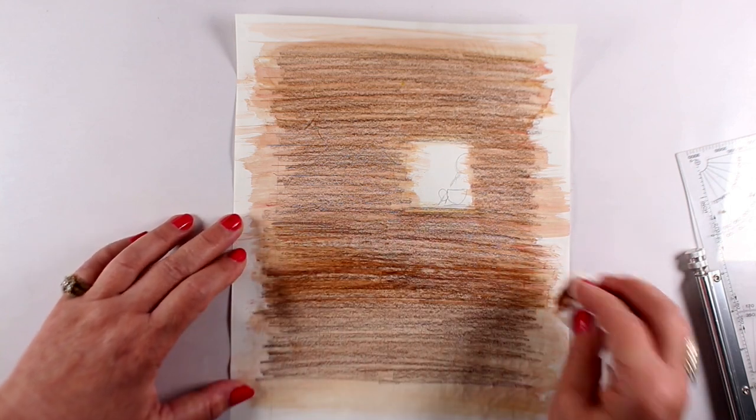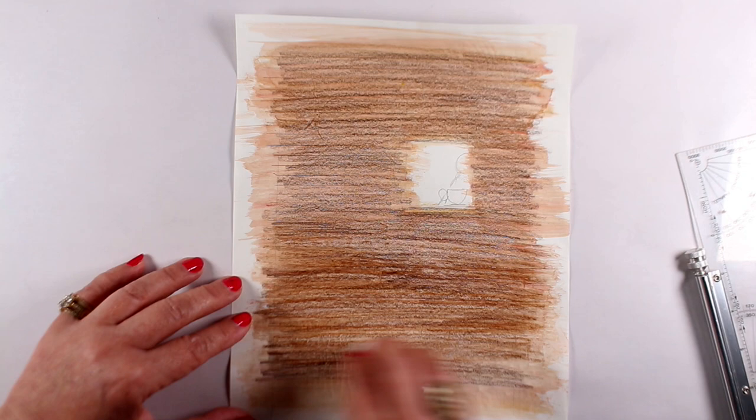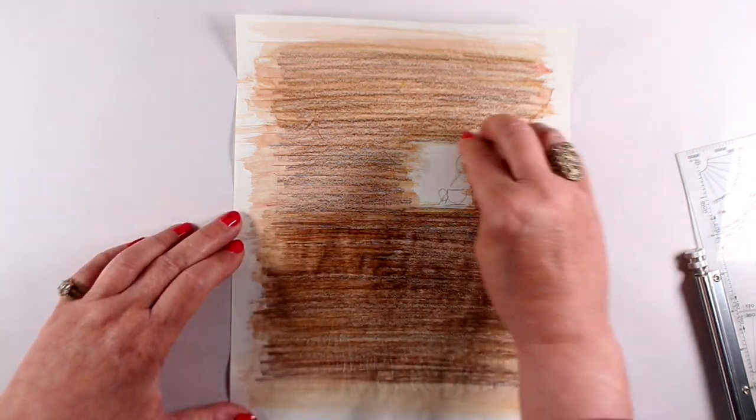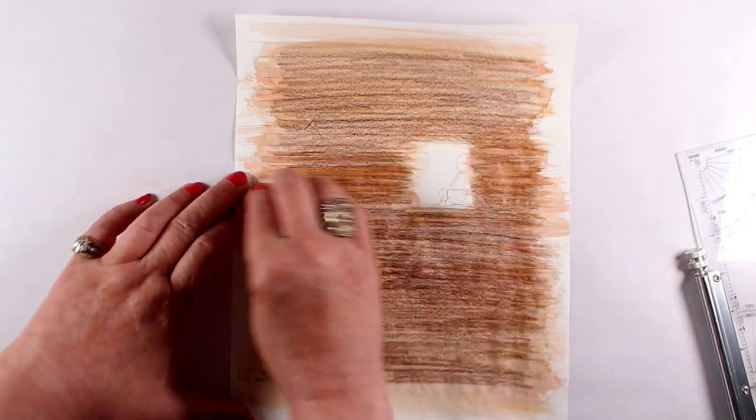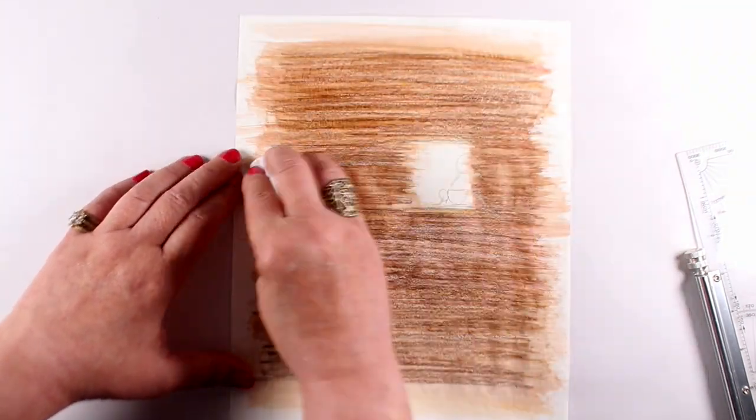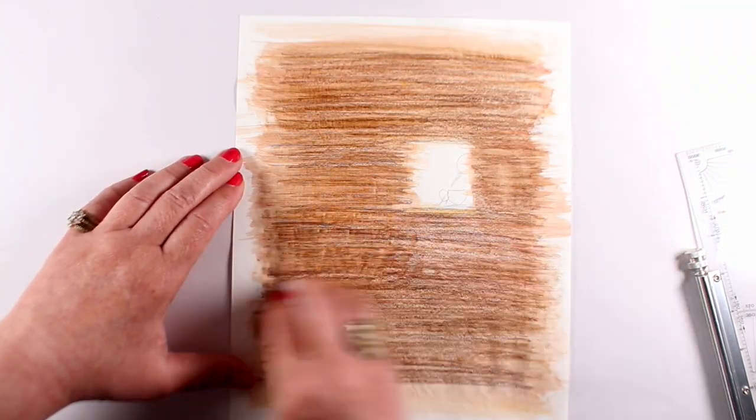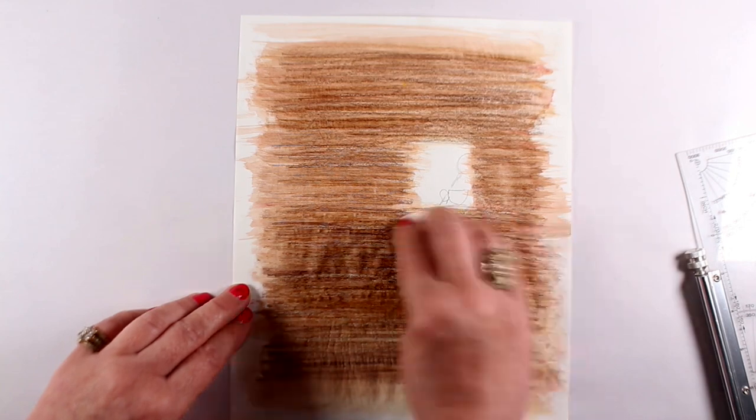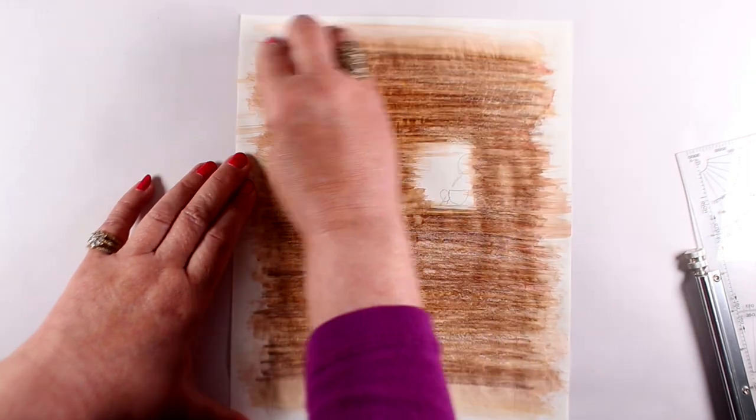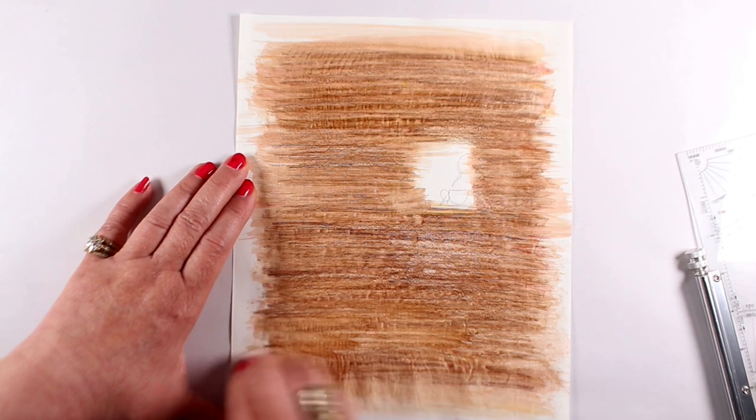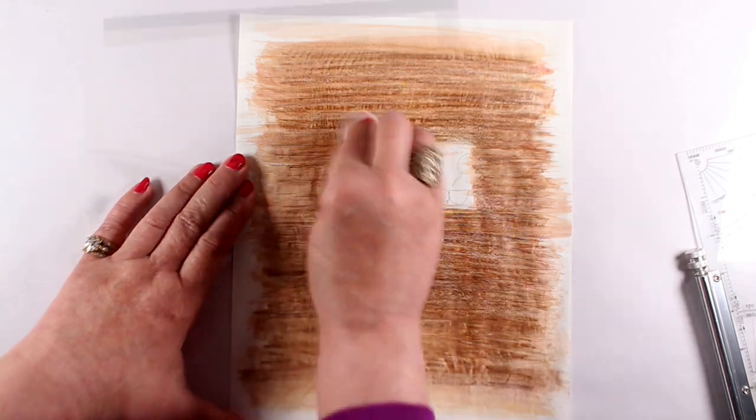So that's one of the reasons why all this color on top just gets darker and darker because you're not seeing any of that paper through it. This time, I'm going to use super light pressure. And I have the baby wipe kind of balled up so that it's almost skimming across the wrinkled surface. And that's giving me a really cool wood texture. And I'm just kind of wiping gently across it, sometimes at a little bit of an angle if I need to fill in an area, if there's a spot where I'm skipping over, that kind of thing. Just playing around with it until it looks like what I want wood to appear like.